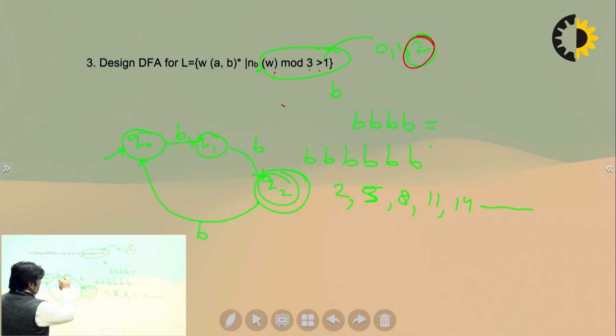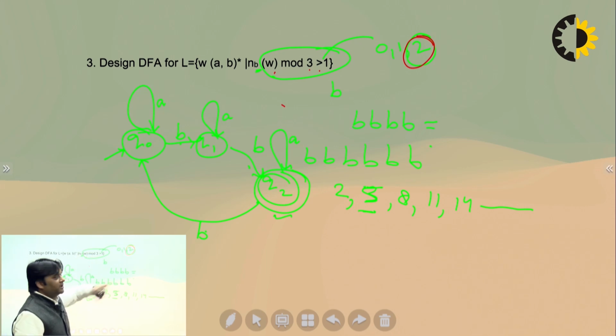Now check for 5 b's whether this is acceptable or not: 1, 2, 3, 4 and 5 at the final state. There is no condition for a, so we construct a loop for a. So this is the DFA for n_b(W) mod 3 greater than 1.